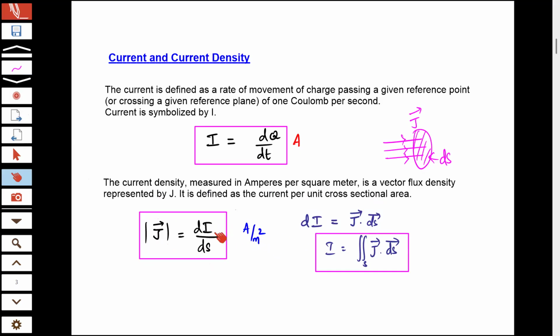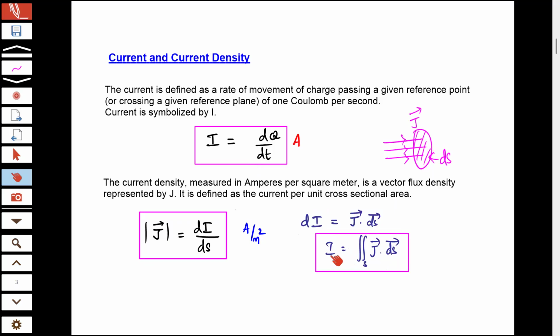From this expression, we can write dI as current density multiplied with this dS. So current density is a vector quantity and surface is also a vector quantity. Multiplication of these two in the form of dot product gives the magnitude of current, which is a scalar quantity. This is a small amount of current through the small cross-sectional area if the current density is J. If you want to evaluate the total current over this cross-sectional area, we can do integration of J dot dS over this surface. That is given by the expression I equals surface integral of J dot dS. These are the mathematical representations of current and current density.